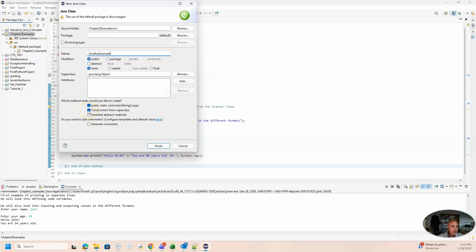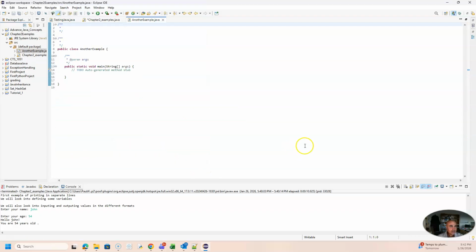This time I'm going to uncheck my constructor and just click on generate comments. This way I'm going to show you that it is not going to generate the constructor that you had seen a little earlier. So if I come in and create my basic template over here, this is the name of my class and this is my public static void main method.